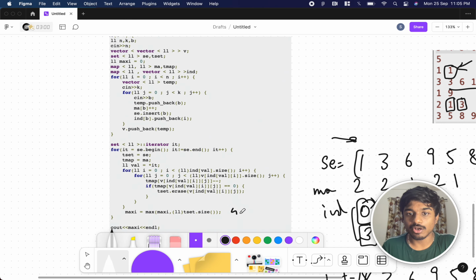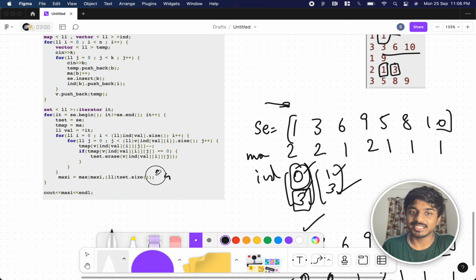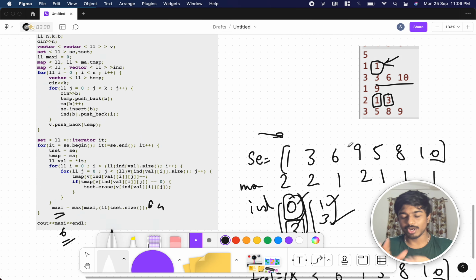So we are keeping track of the maximum element. Earlier we already got 6 here, so the maximum will always be 6 here. Even if you take all other numbers, you will get it. So what happened, instead of going through set combinations, we just said that I should not get the total number of elements S1 to Sn union. I just want to know, is it possible for me to remove at least one element and get those numbers? If I want to remove one element, the best possibility is I should go to the set, and wherever that number is there, the corresponding set needs to be completely removed.